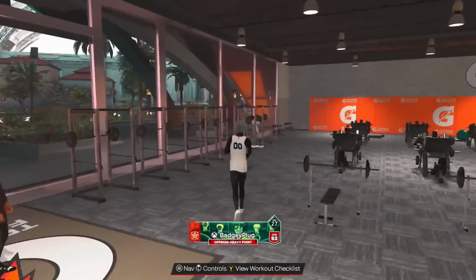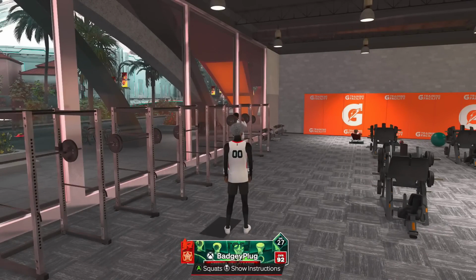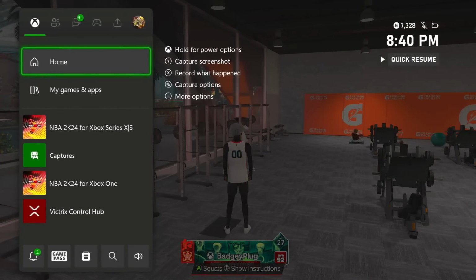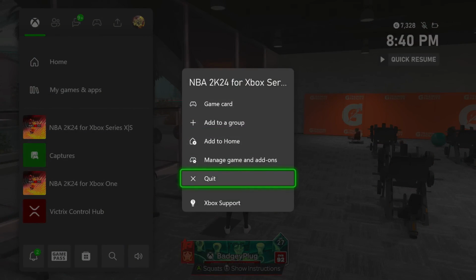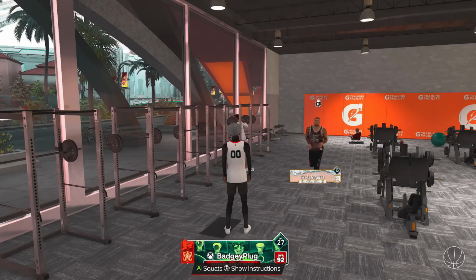Now, another pro tip, if you guys are on PlayStation or Xbox, doesn't matter. Say you're at the end of your workout and you're not doing it right. You got 2 stars, but you just didn't get it. Hurry, hit the middle button, close your app, come back in. It will not count. It will not save it, okay? So just remember, that's going to help you a lot.